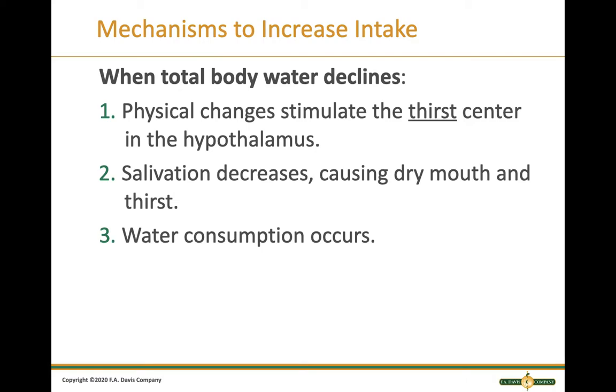So when the body's total volume of water declines, blood pressure is going to decrease, the sodium concentration is going to increase, and osmolarity is going to increase. So in response to this, the thirst center in the hypothalamus is stimulated. That's going to cause you to drink. That increases your water volume.